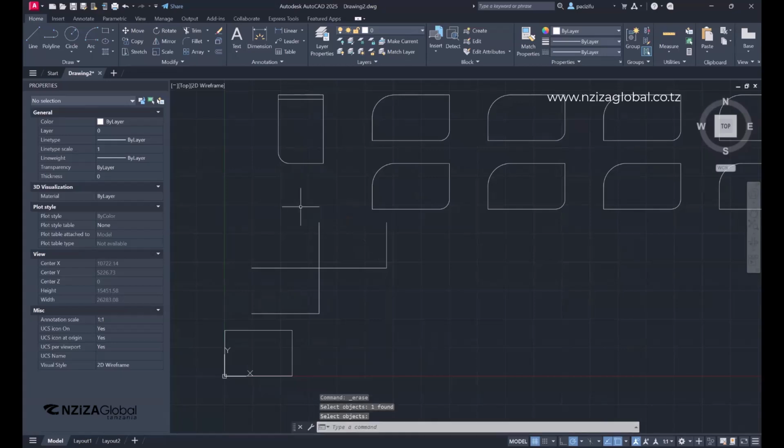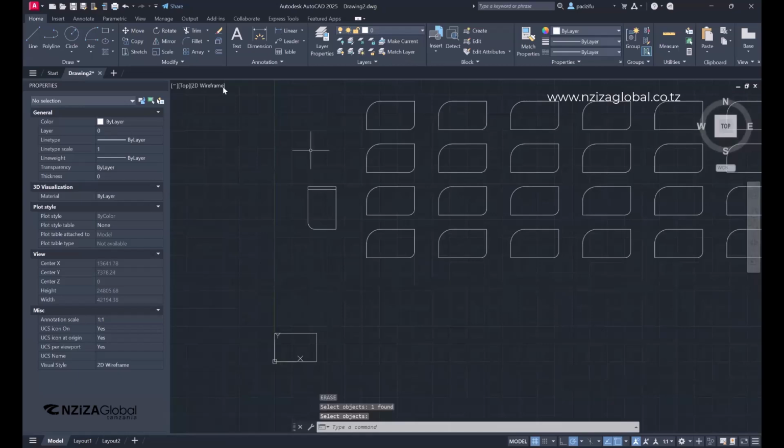After clicking enter, when we want to reuse that command of erase, we click on enter. The command will be back. Then we continue by erasing this. Enter, then you click another enter. Then we erase this. Enter. Yeah, it's very simple.